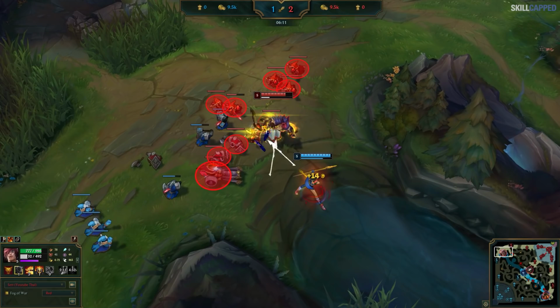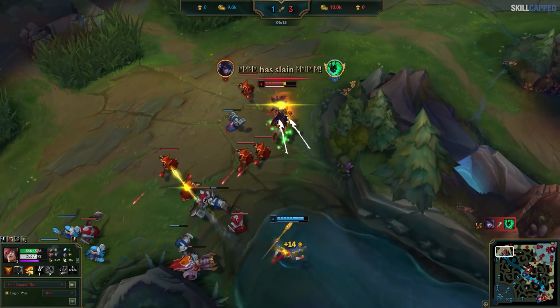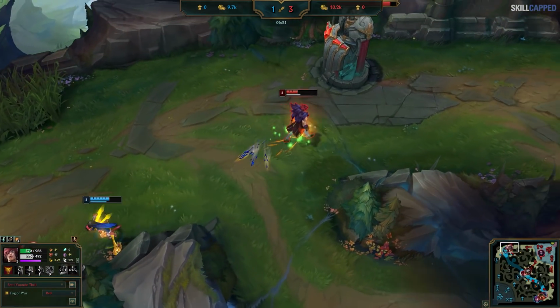Thal adapts and looks to fight with his minion lead. Things might have worked out for him had he E'd her correctly into this larger wave. Unfortunately, his mis-execution gets him heavily punished. This was a great forced error from the Kalista, and she's now protected her freeze.